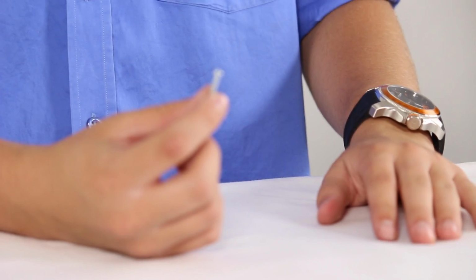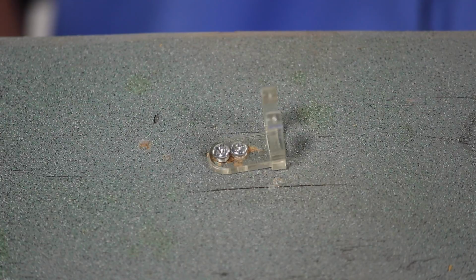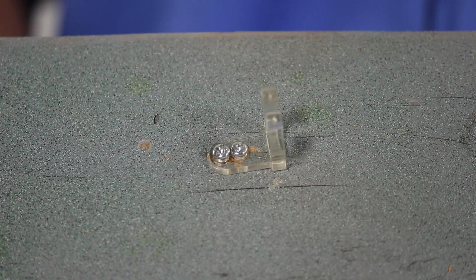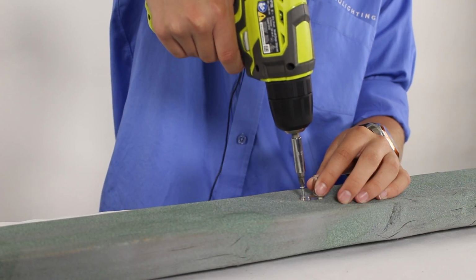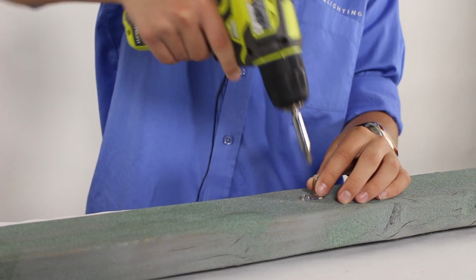Any screw or nail with a diameter smaller than the factory hole can be used to attach the mounting clip. I'm using a number 6, 3/4 inch long screw. If you want to keep your mounting clip from twisting, use 2 screws, but only 1 screw is needed to keep the clip secure. Remember, these clips are plastic, so when drilling, go slow and do not over-tighten the screw or you will snap the clip.